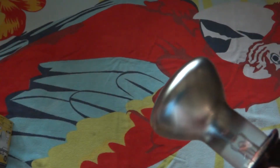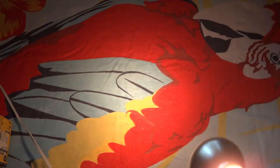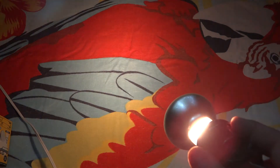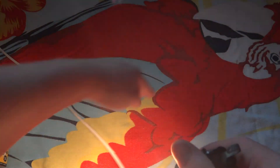We'll screw this bulb in here — let's give it a whirl. It's not more of a really tight spot, but as you can tell, there is definitely a central area where most of the light goes, so it's not really a floodlight bulb at all. It does spread light out to a certain region, but most of it is right in one central area.